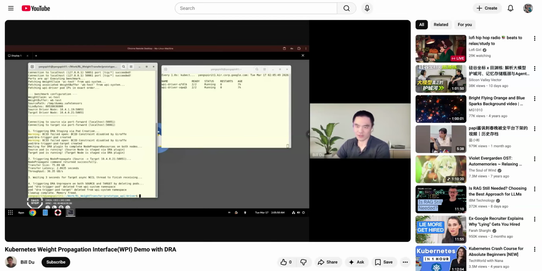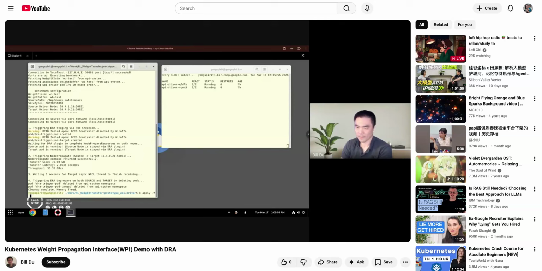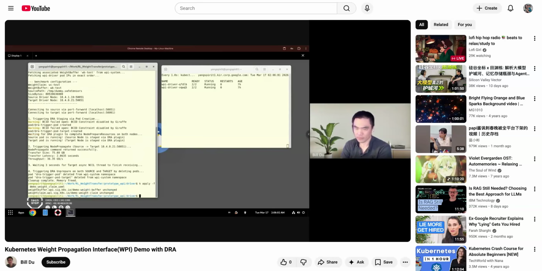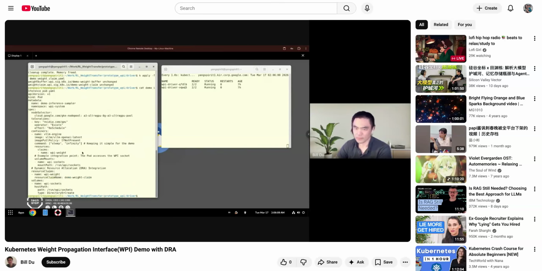To see this in action in a real application, let's submit the weight claim we saw earlier. Now that the data is pinned in the target VM directly over the fabric, what does the application developer experience? They deploy a standard pod, but look at the bottom of the spec. It requests a GPU buffer natively using a standard Kubernetes resource claim.